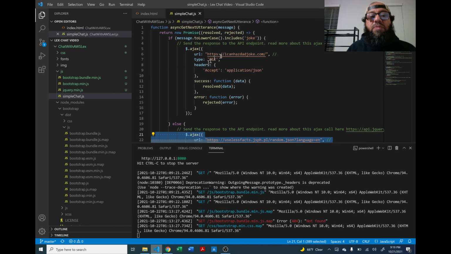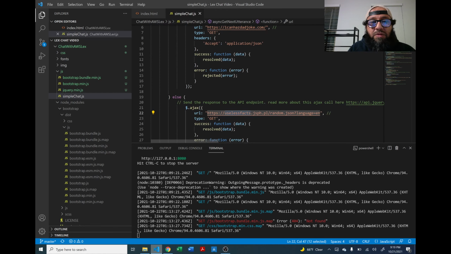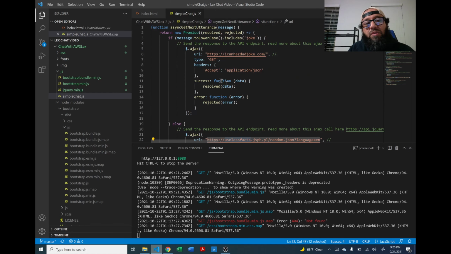So as a result of this promise, we're either going to make an Ajax call to this API, or an Ajax call to this API. And as a result, we're going to enter into two possible cases. Either this function is going to return success, meaning we get a successful response from this API, in which case we're going to get some data. Then we're going to make a call to the resolved function, which we're passing as an argument to this function call, using the data that was returned. However, if there was an error, we're going to make a call to the rejected function and pass in the error that was returned.